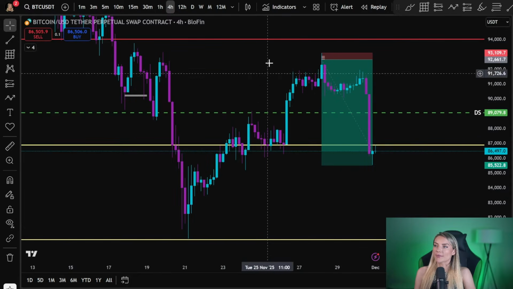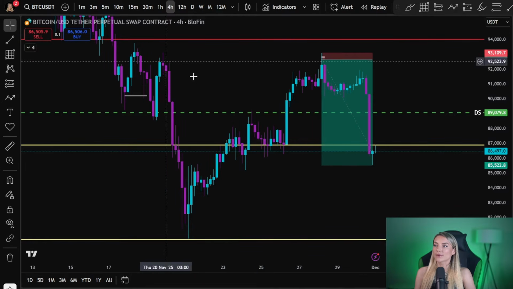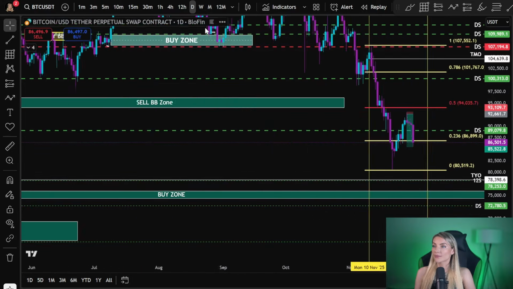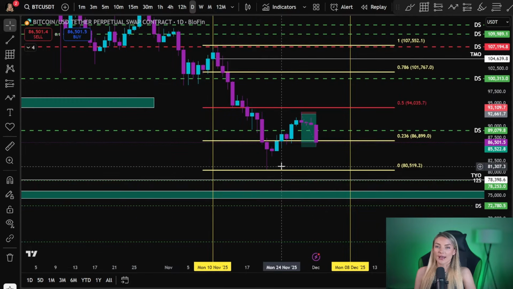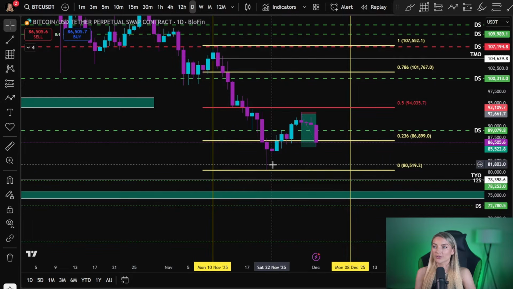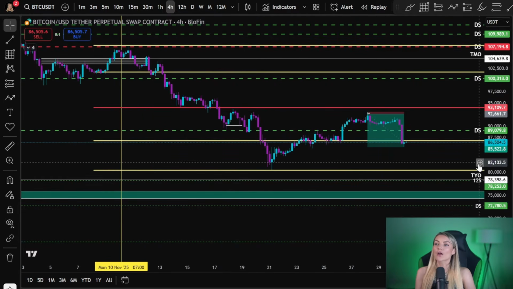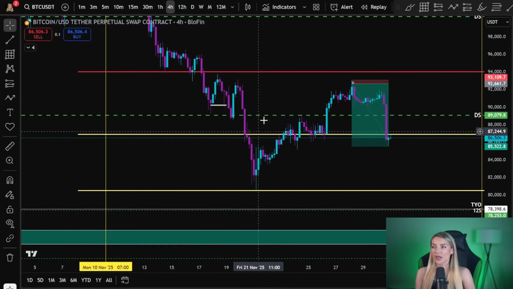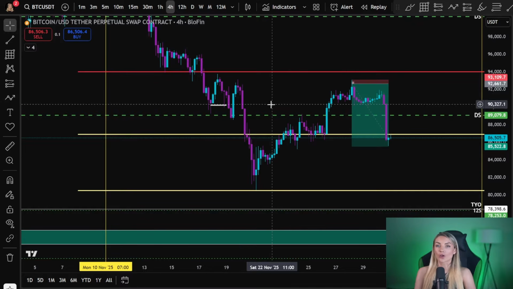On a lower time frame, as you can see, we already have lines because we have a higher time frame price range. Let's just look at that real quick. This is the current high time frame range that we're dealing with. If you guys are still confused how to draw these, watch the previous video I posted on my YouTube channel specifically talking about these ranges and how I draw them. And by the way, I use the exact same example for this. However, now we're going to be focusing on the lower time frame ranges because yes, you can stack them on top of each other when you're looking for short-term trades.